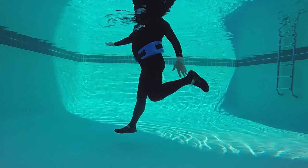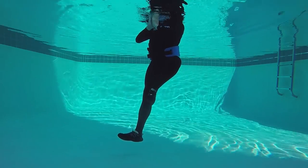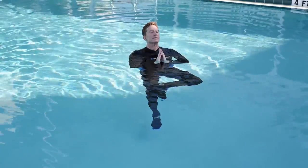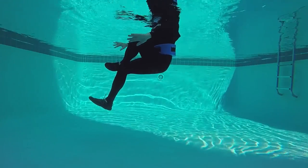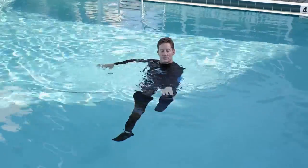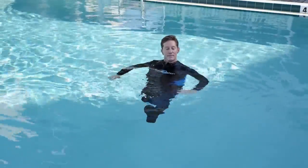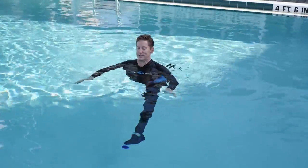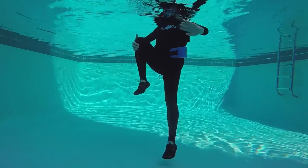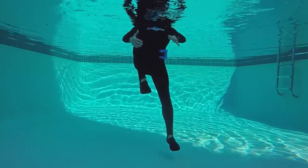And then that right leg from the dancer goes into a tree. The heel is planted on my upper thigh — you either want it above the knee like I have it or below the knee. The gluteal — that feels good, just relax. And from that we're going to take that toe out into that extended leg stretch. You can hold the toe if you want. Recall we just started with that knee held in front — you can call it a single leg Pilates stretch or a stork, sort of a modified stork pose.